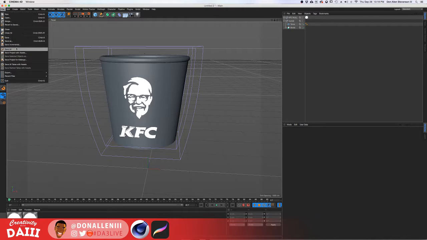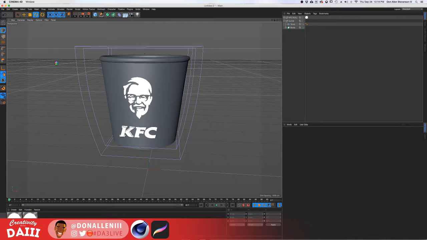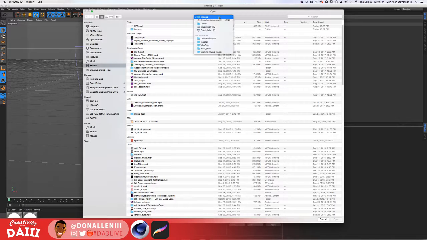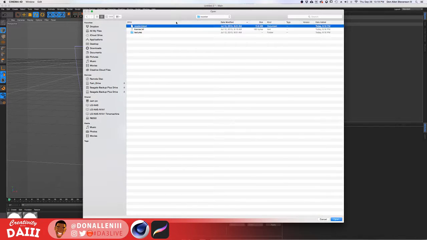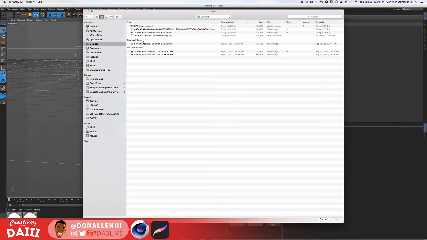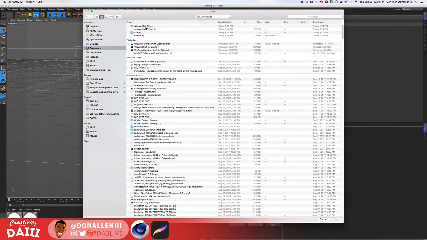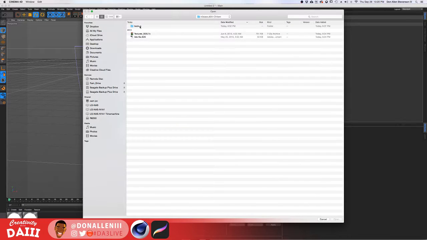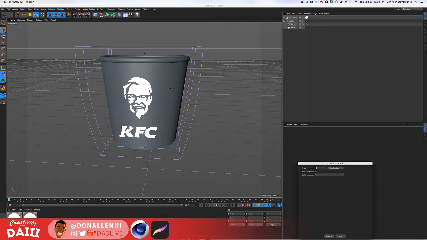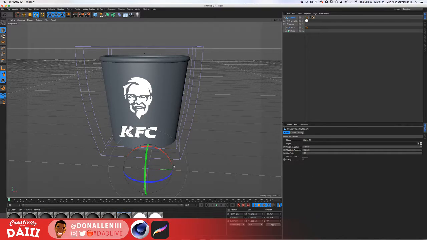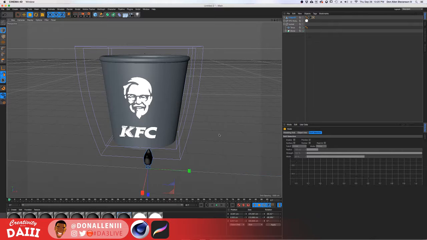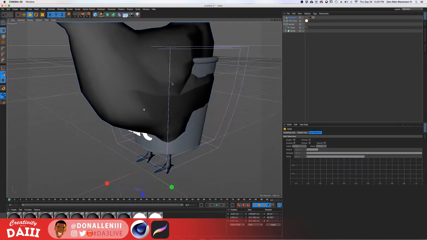Let's go to merge, and then we will find our chicken. Chicken, chicken, chicken. Rooster, chicken, rooster. Nope, it's not that one. Did I put it to the desktop as well? Downloads. There it is. There's our chicken. Open up our chicken. Where'd it go? Oh. Hit OK. Oh man, I made that chicken super tiny. We'll increase the size. Whoa! Perfect.